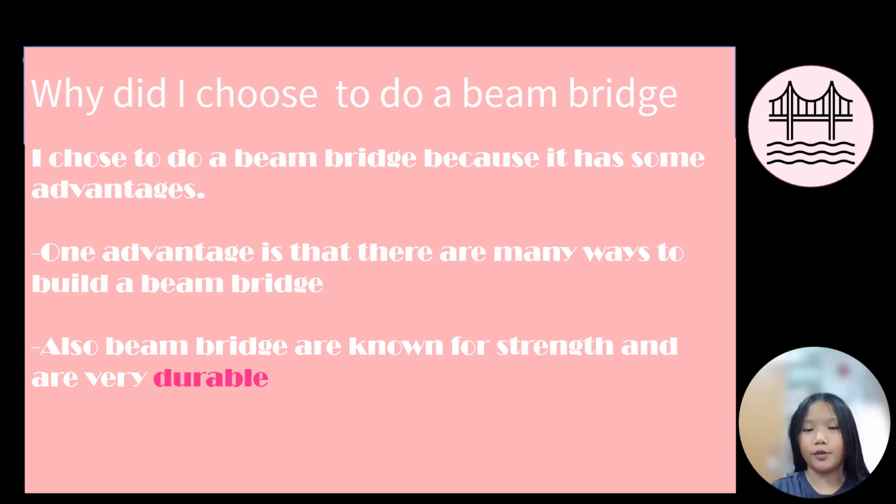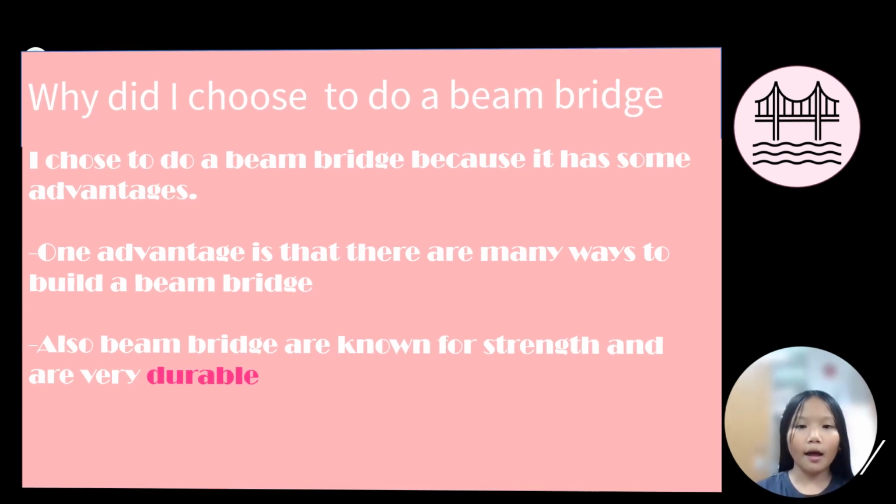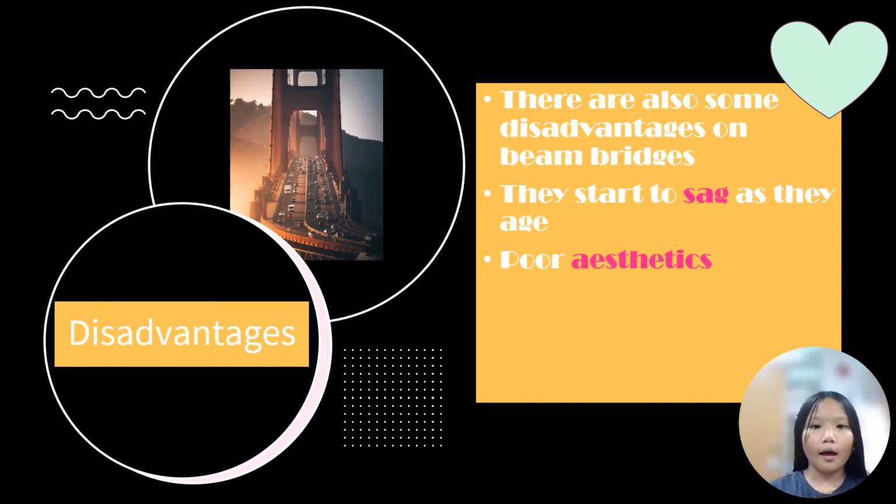Why did I choose to do beam bridge? I chose to do beam bridge because it has some advantages. One advantage is that there are many ways to build a beam bridge. Also, beam bridges are known for strength and are very durable. Disadvantages: they start to sag as they age, and poor aesthetics.